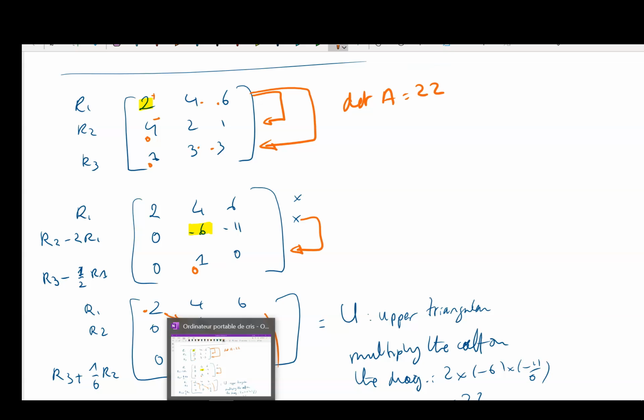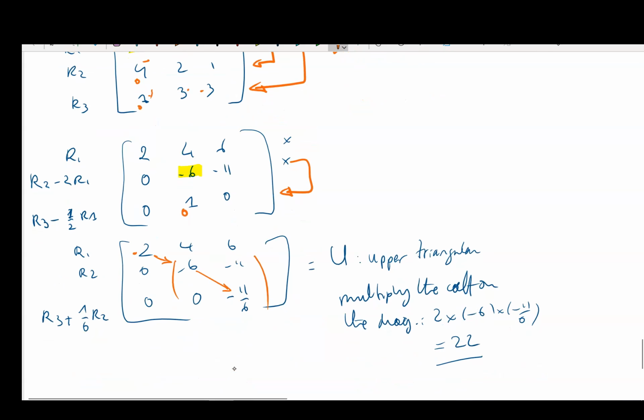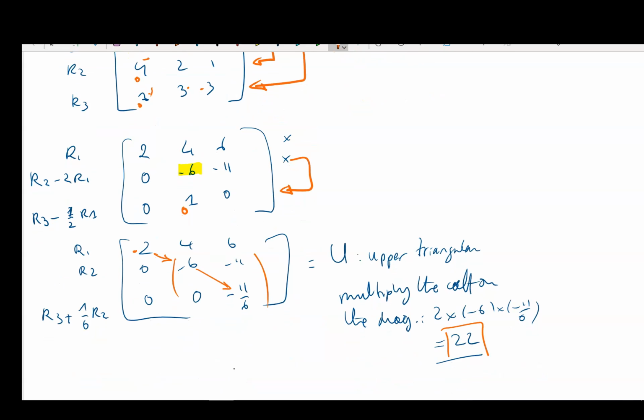So I'm at plus 6 plus 24, that's 30. And then the last one, plus 1 times 4 minus 12, so negative 8, so that's 30 minus 8, that's 22 also. Okay, so the good thing is that we've got 22. That's not a coincidence, and we will show why this has to be true.